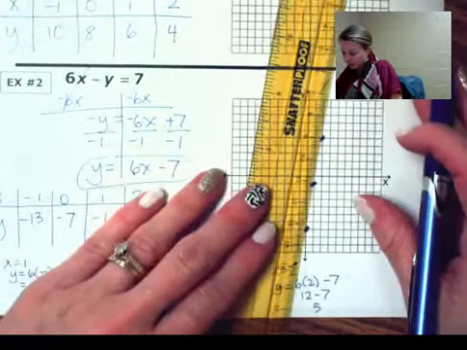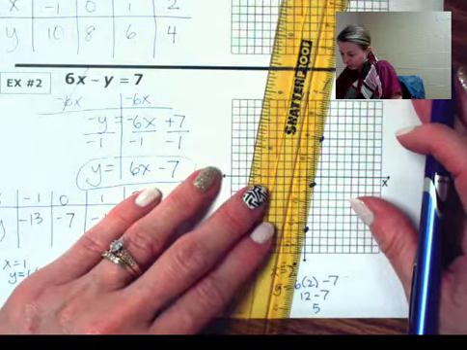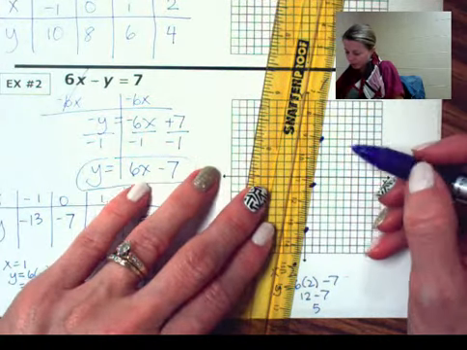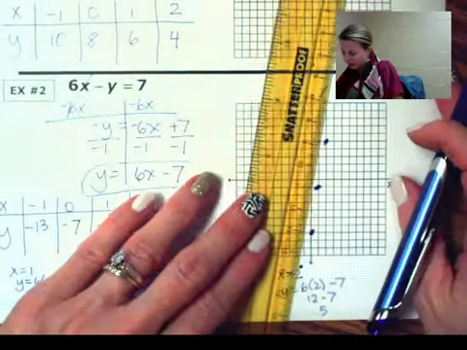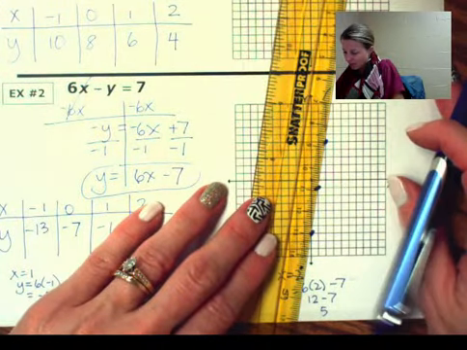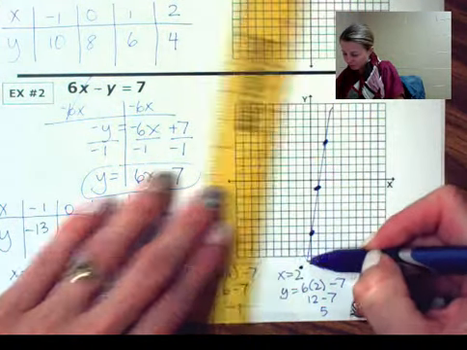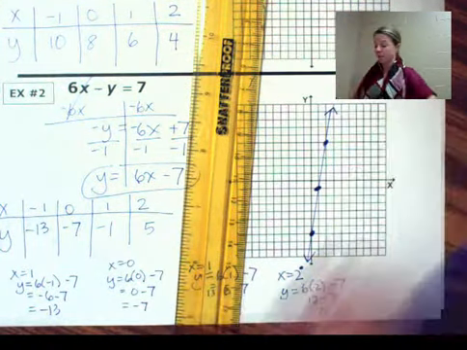So I'm going to then line up my ruler. And that point I put out there, you can see is not quite straight. So I'm going to ignore that when I graph. If I had a big enough piece of graph paper, it would be fine. And there's my line.